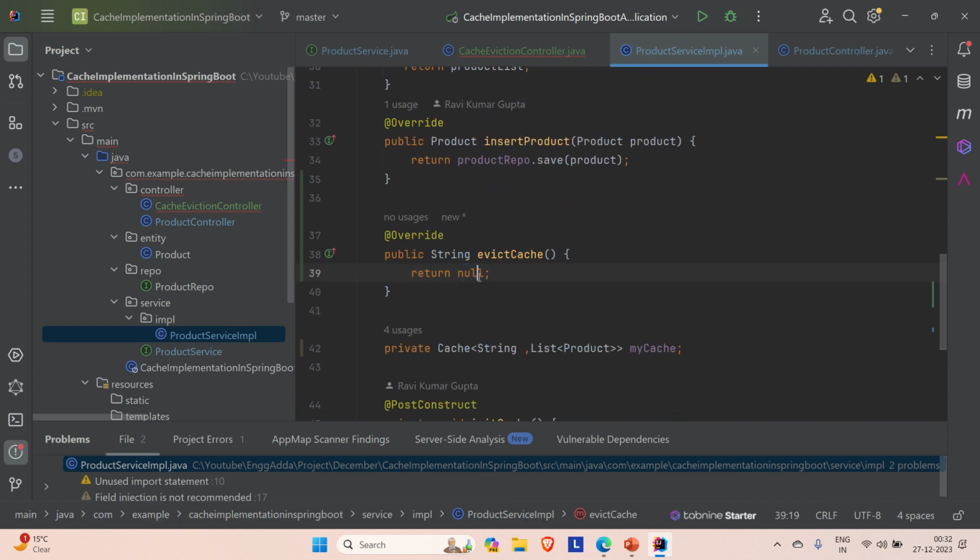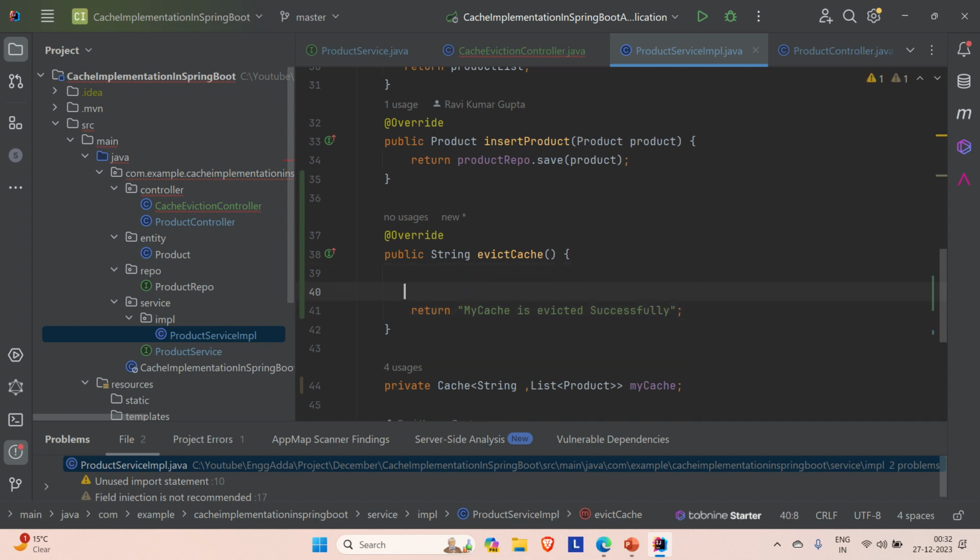So let me return something like: myCache is evicted successfully. Okay.